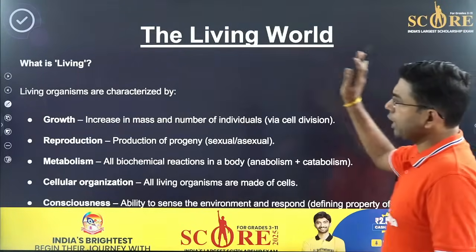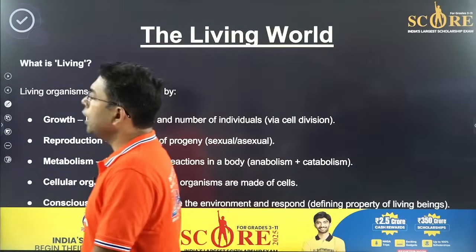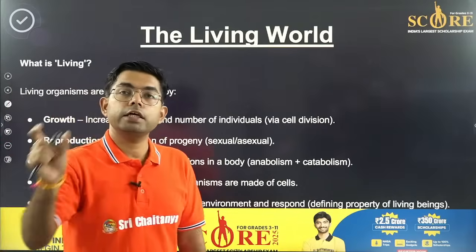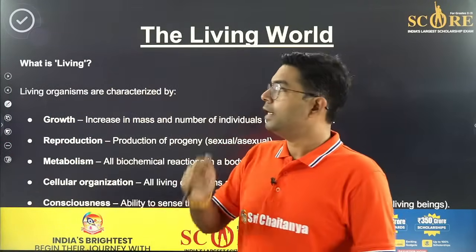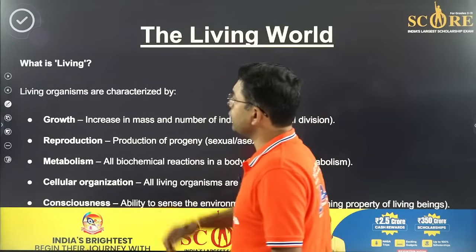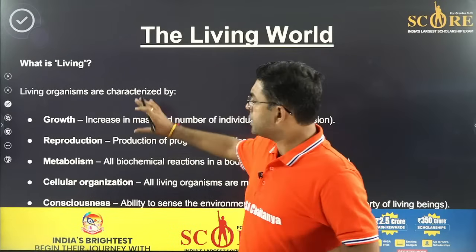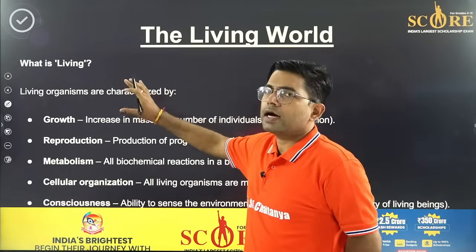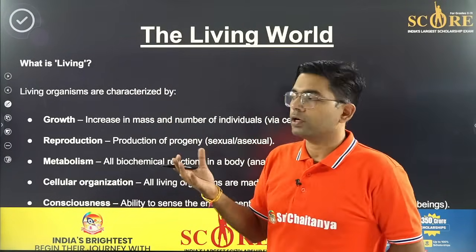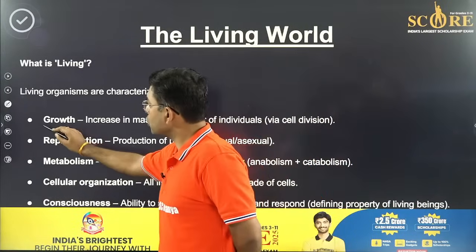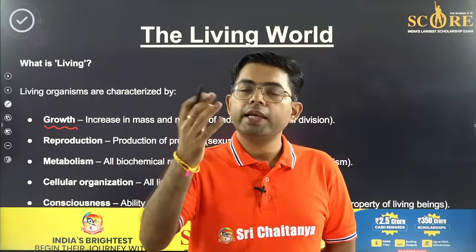The first chapter I am going to cover is the living world. Here, the word is living. It starts with what actually is living. A living organism has certain characteristics, and from here examples and questions are asked on what constitutes a living organism. Living organisms show growth. Growth is an increase in size. Do only living organisms grow, or can non-living things also grow? I would say even non-living things can grow.